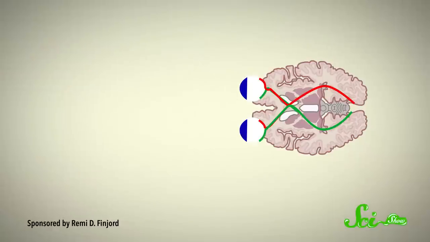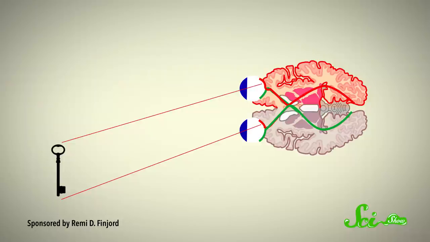The flash went by too quickly for them to follow it with both fields of vision. So when Sperry showed an object or a picture on the left side of their screens, he found that the subjects noticed it, but they couldn't name it. If that object was, let's say, a picture of a key, their right hemispheres knew that they were seeing a shiny object, but they couldn't come up with the word key.